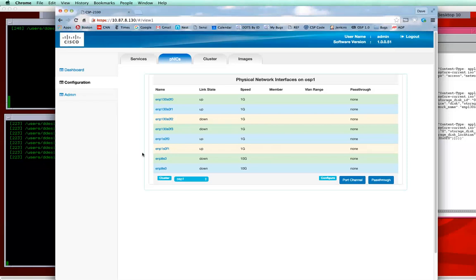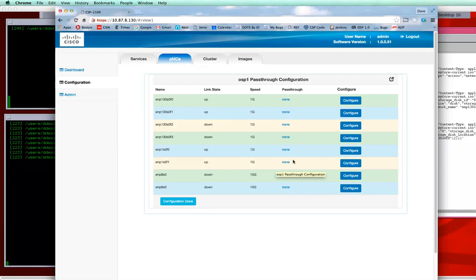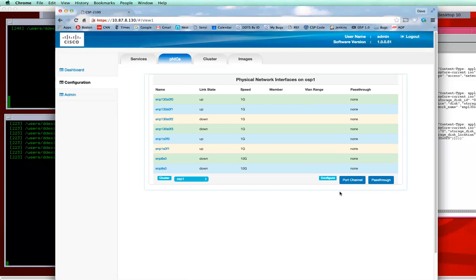In any case here, you can go and select one. You can click pass-through mode, select one of the interfaces, and configure it for any of the pass-through modes that we support: MACVTAP, PCIe, and SR-IOV is coming up in a current release. The other type of configuration that you can do on a physical interface is called port channel. Port channel allows you to bond two interfaces together. This is useful if you want to increase the bandwidth to a service. You can bond two 1 gig interfaces together, and that would produce a 2 gig interface that you can present to your service.